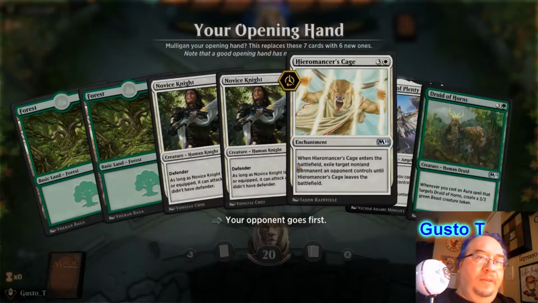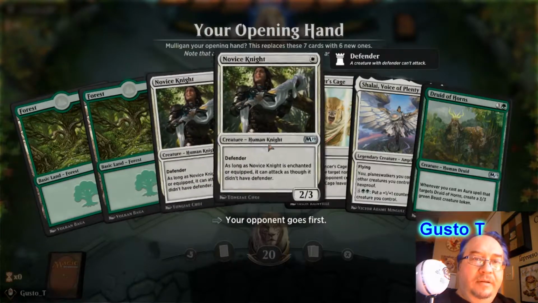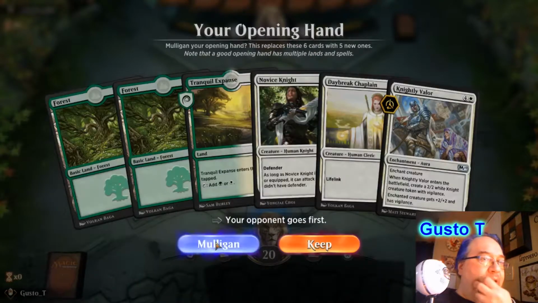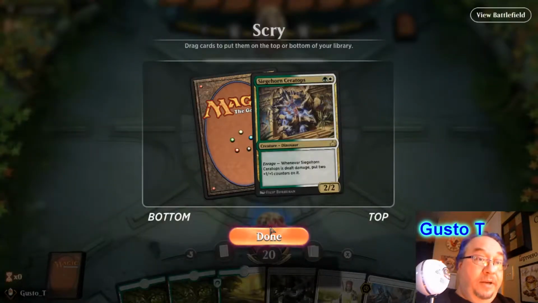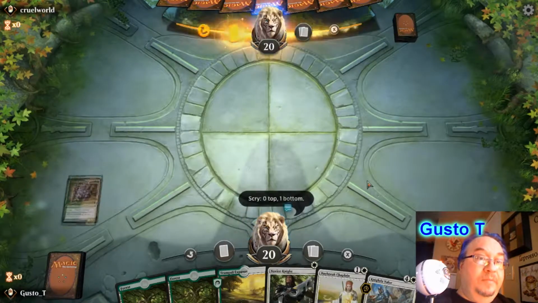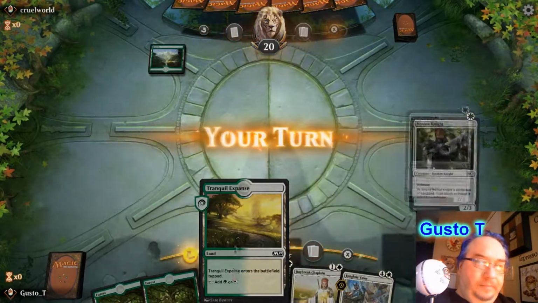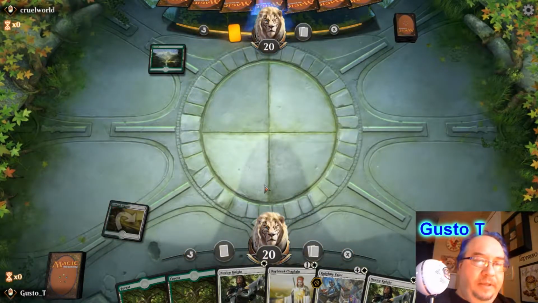Hope your day is going well. Let's see. Mine is going well. I don't have a lot of mana here. I also don't have enough mana to get out that knight. So, I'll try this right here. Alright. That will at least get us a plains on the board so we can get that novice knight out.